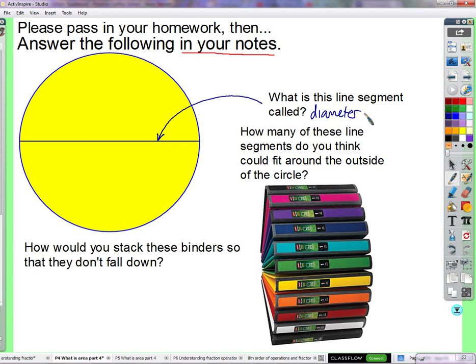So that line straight across is called the diameter. It goes from one side to the other through the center. All right, here's the next question. Isn't the radius like half the diameter? Radius is half the diameter. So this whole thing across is the diameter, and from the center to one side is the radius.